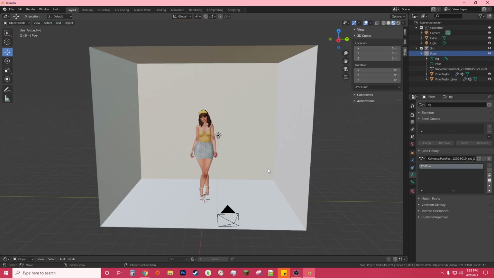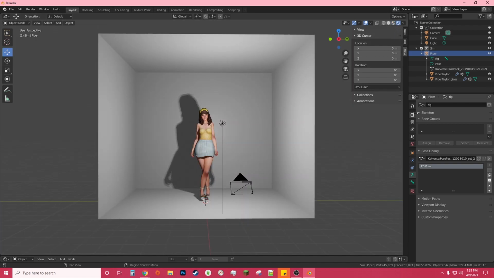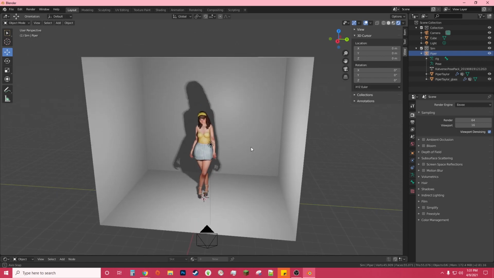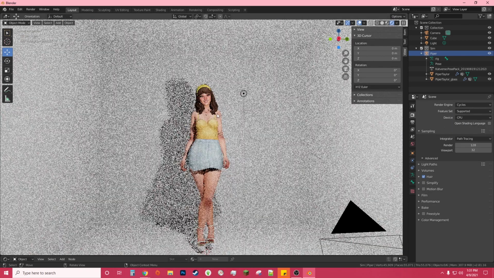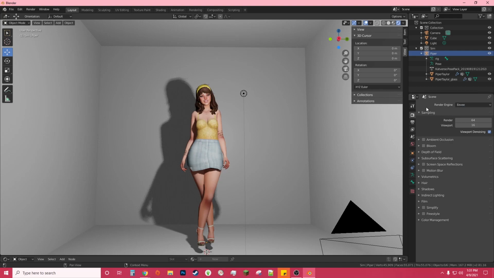Now that we've got that out of the way, let's talk about the lighting and how we go about rendering. So there's two main types of rendering. There's EV, which is this one, and then there is Cycles. Now EV is better for a lower tier graphics card, if your computer just isn't top of the line, or if you're kind of concerned about taxing your graphics card too hard, I suggest just leaving it on EV. Now, I have a pretty decent graphics card and a pretty good PC. I have a gaming PC, so I'm going to go ahead and do Cycles.